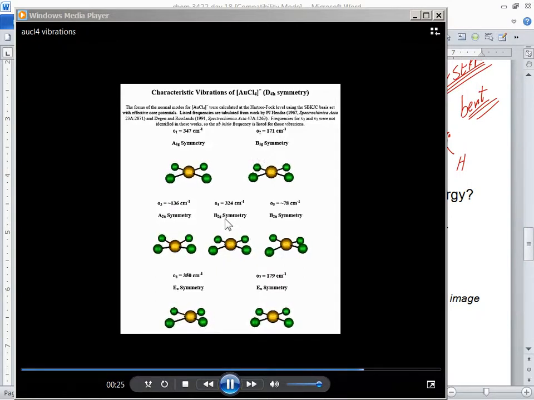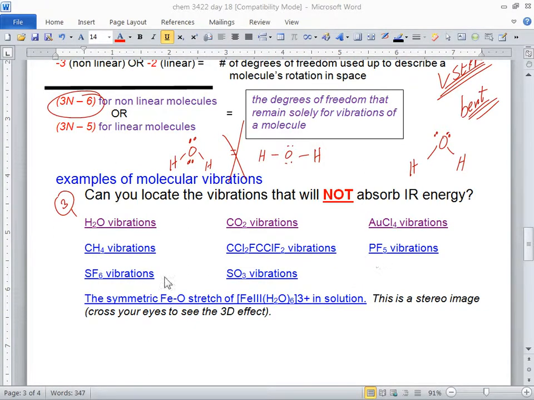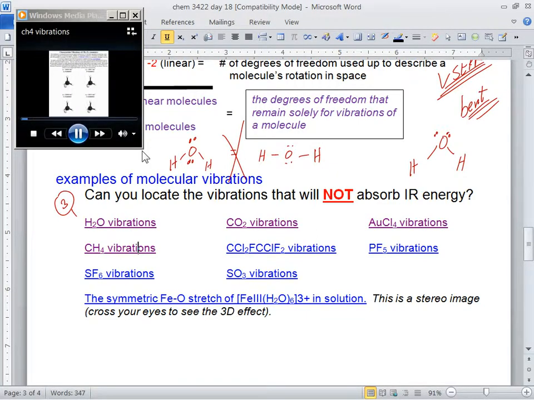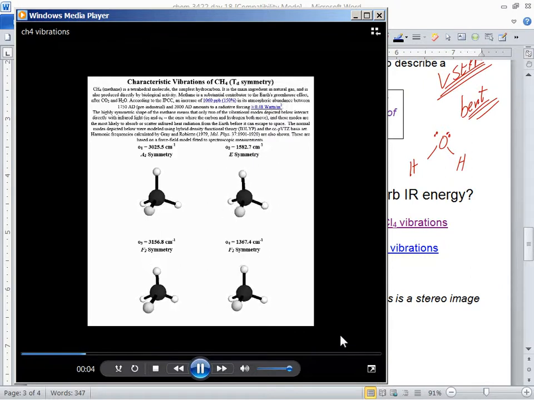Okay. How about, here's a question. What's this B2G, EN, A2U, A1G? What's this stuff? It's going to be p-chem. Boy, you guys are going to have so much fun when you start talking about symmetry. How about, do you see any IR inactive vibrations here? The first one. Yeah, I agree. I think that's the only one.